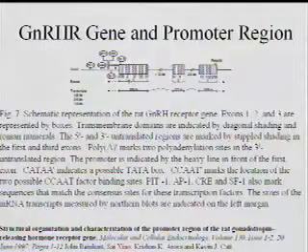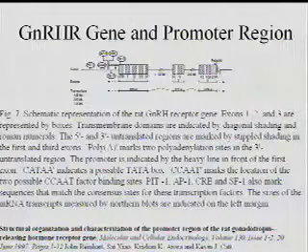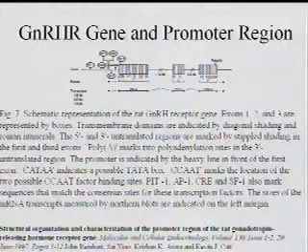The 5' untranslated region is shown, and the 3' untranslated region with the poly A tail, the potential sites for the polyadenylation, for the addition of the poly A tail on the 3rd exon. And, of course, the transmembrane spanning segments, first part of 4 at the end of exon 1, second part of 4, and then 5, and then 6 and 7 on exon 3.